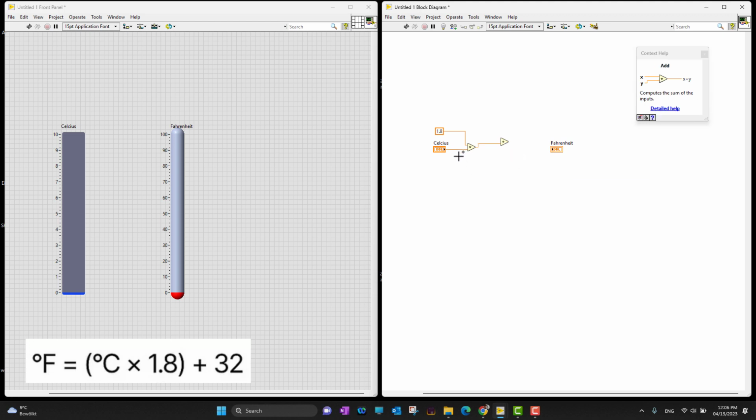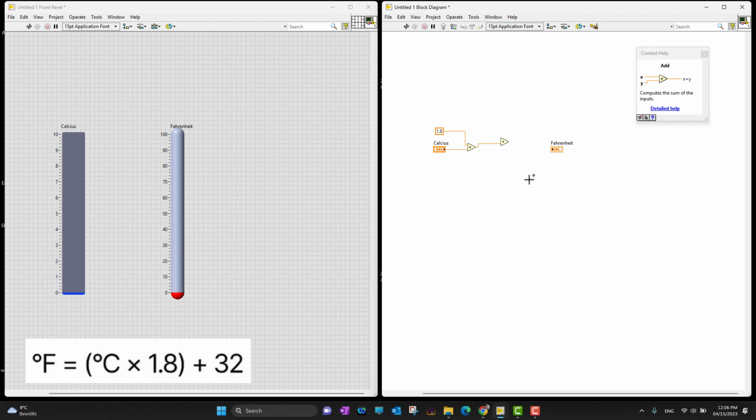So I already have Celsius times 1.8. This is the product, and then I'm going to move it to the add function. Now I need to add the constant, because according to the formula I need to add 32 as well. For that, the first option is I can go into the numeric palette and find the constant function myself.